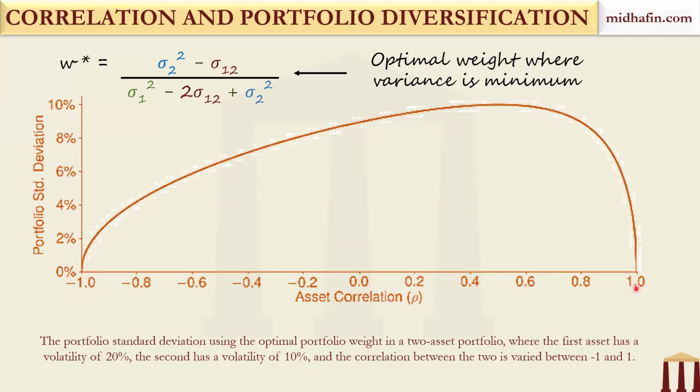how can the standard deviation go to 0% if the correlation is plus 1? Because if the correlation is plus 1, it means that both are moving together. Either both will move up or both will move down. So it's actually a very high volatility portfolio. How is it possible that you can have 0% standard deviation with a very high correlation? Now, again, I want to give a very practical example over here.